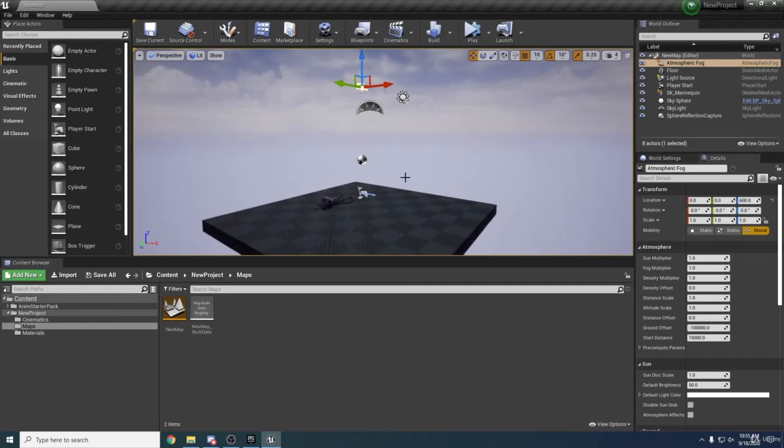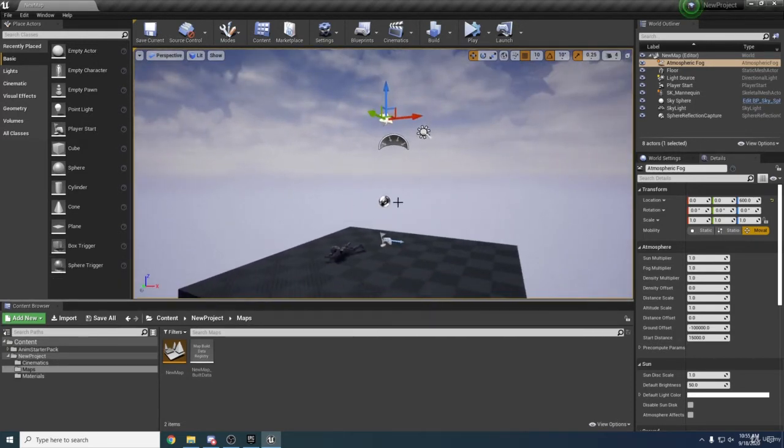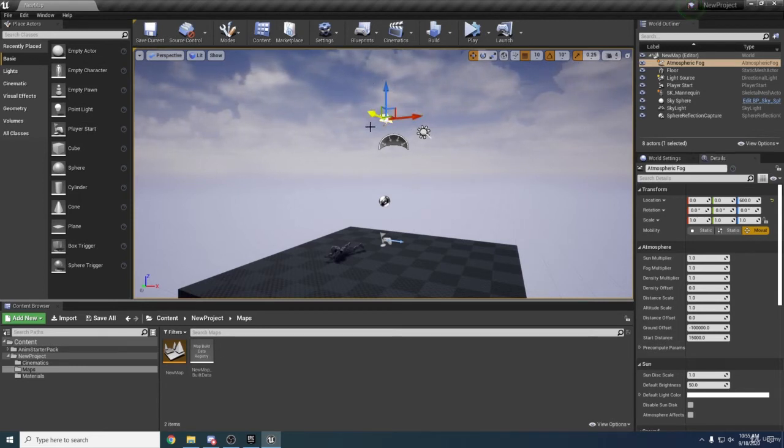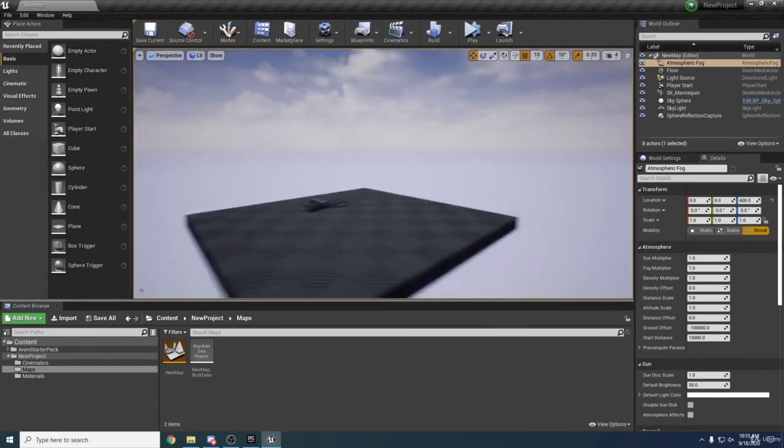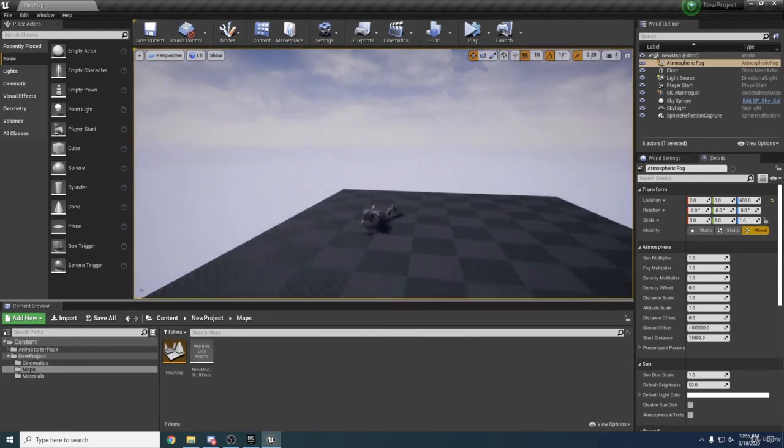So what we can do is, let's actually decrease the content browser, and if you click G on the keyboard, we can basically make it disappear. And you can see also our arrows that represent moving the object in space also disappear. And this is a nice way to more easily visualize your scene without all the clutter.